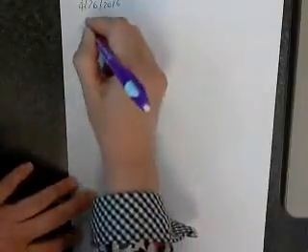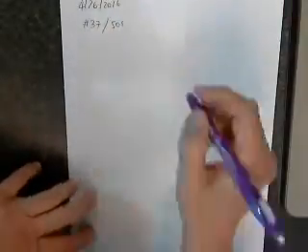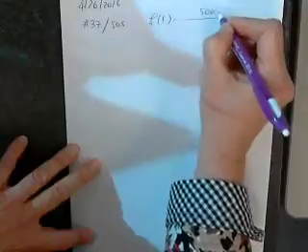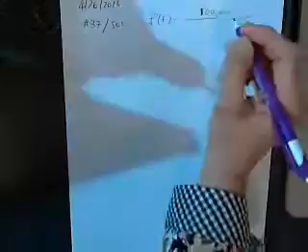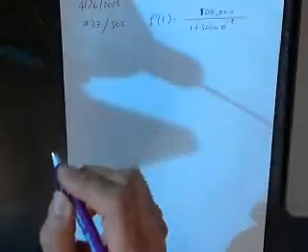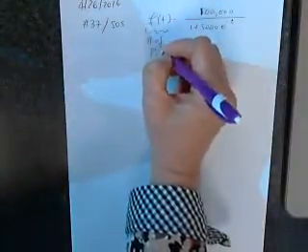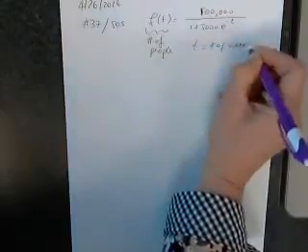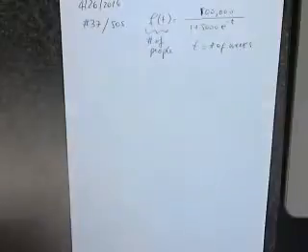Okay, so we are looking at problem 37 on page 505. And here's the function, f of t. They say 100,000 divided by 1 plus 5,000 times e to negative t. So this is the number of people. t is the number of weeks. How many people became ill with the flu when the epidemic began?